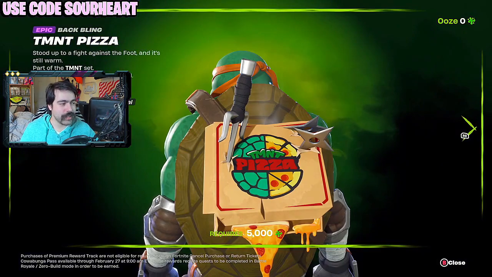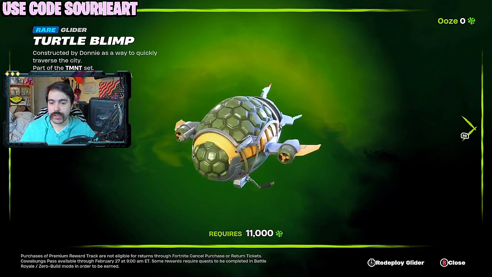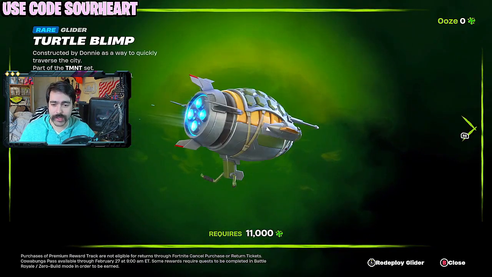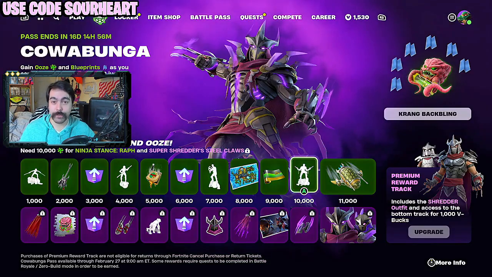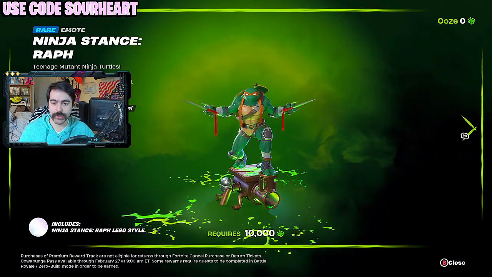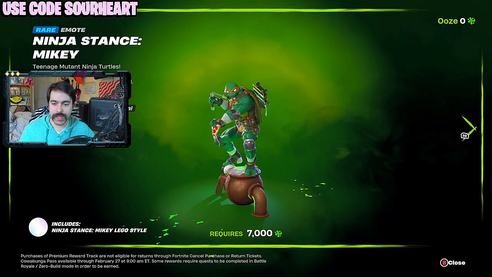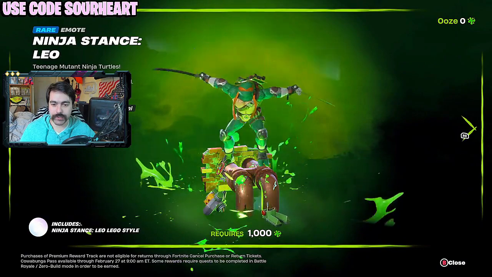back bling, a TMNT pizza back bling, though you can't use this in the game. We got the Turtle Blimp Glider, which is actually kind of cool. I like it, though it's probably going to be a little big. You're not going to see it in competitive. And we have 4 emotes, actually poses, for each of the turtles themselves. First, we saw Raphael looking at Mikey, Donatello, and Leonardo.